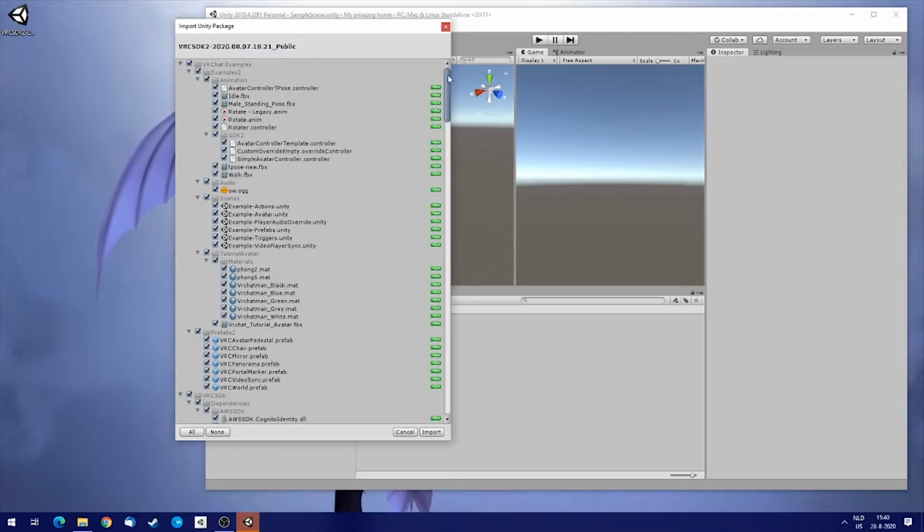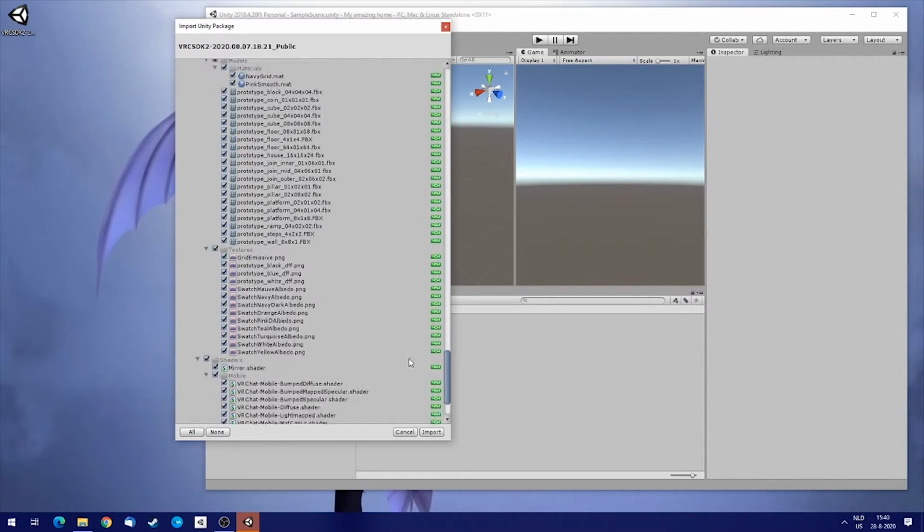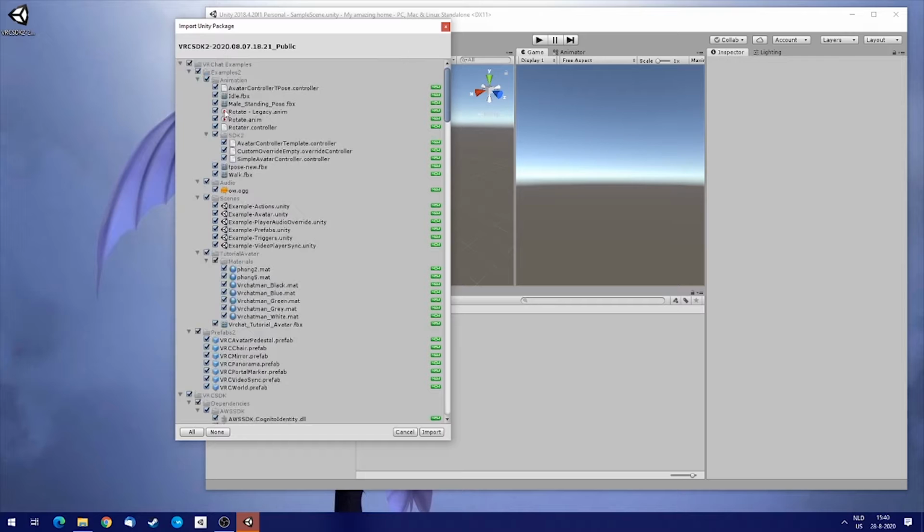Alright, so here we can see the whole list of things that are in the package. You don't have to do anything in here except for pressing the button import.